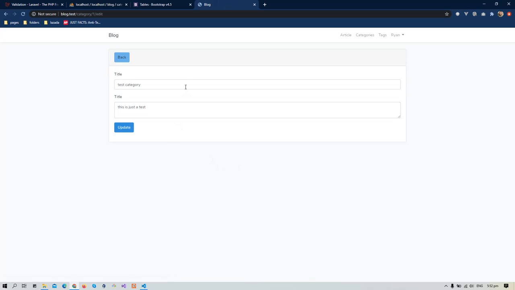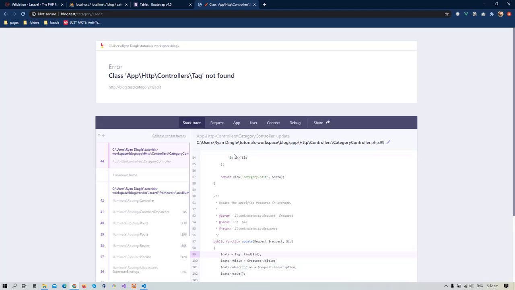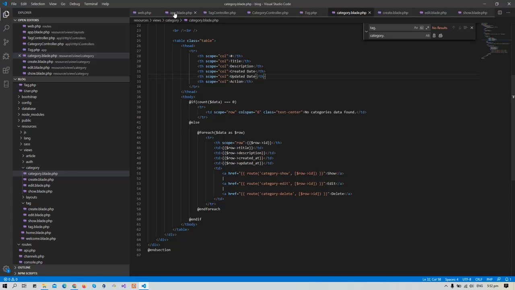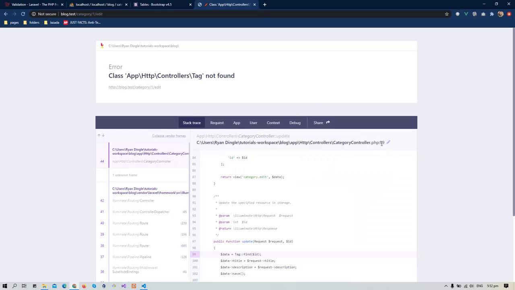The edit, let's try. Oops. There's something wrong with this one. I think we missed changing some model. So it says line 99 category controller.